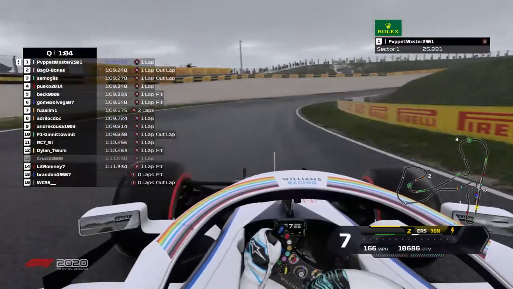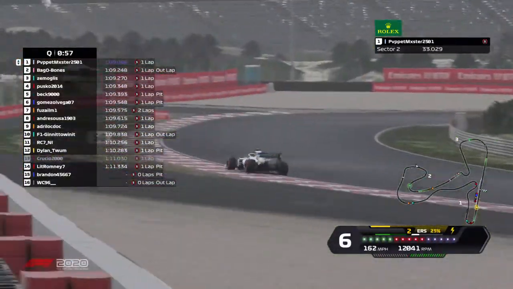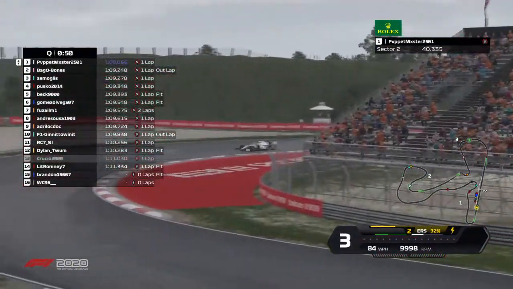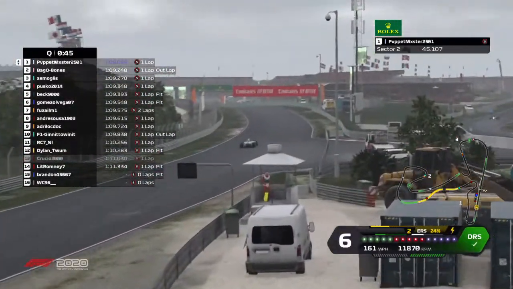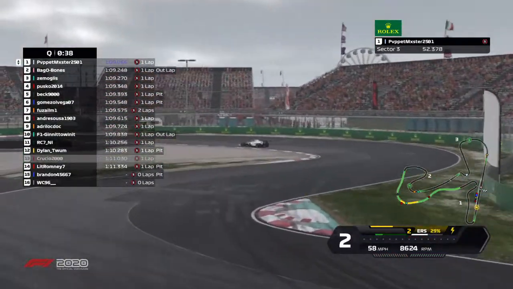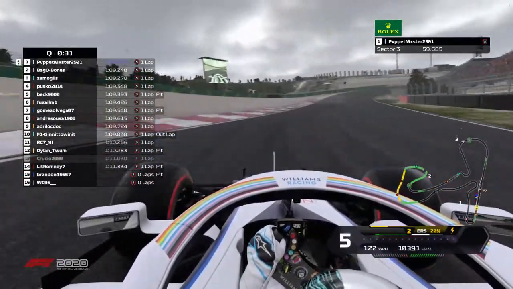We'll follow along with Puppet Master, who's on provisional pole right now. Through Sector 1, he looks pretty strong. Down a quarter of a tenth, so not too much time. He should be able to find a little bit more. He's going to be pushing hard to get that 108 lap time. Lost about another quarter of a tenth, so he's not able to improve yet, but there's still a whole last sector for him if he throws. Let's see how much he's going to throw the car in, how committed he's going to be.